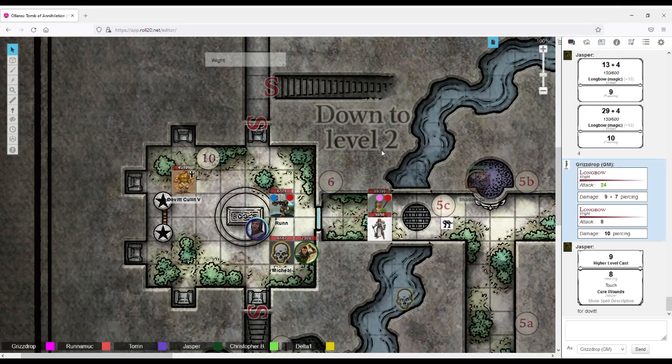Run will go up to the disc and look at it. The eyes seem to be staring back. Guys, I think we got a good old-fashioned stare-off here. And since you have detect magic up, you notice that there's divine magic surrounding that disc. Interesting.